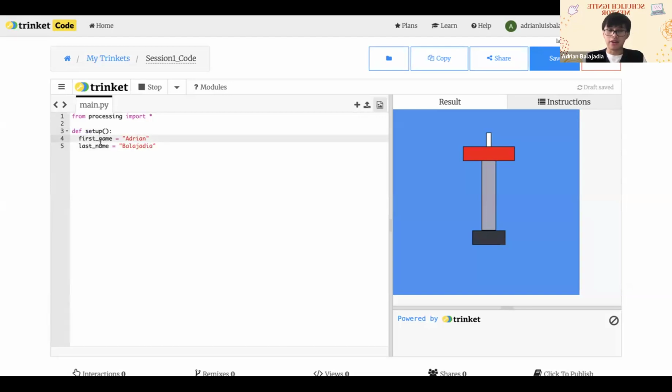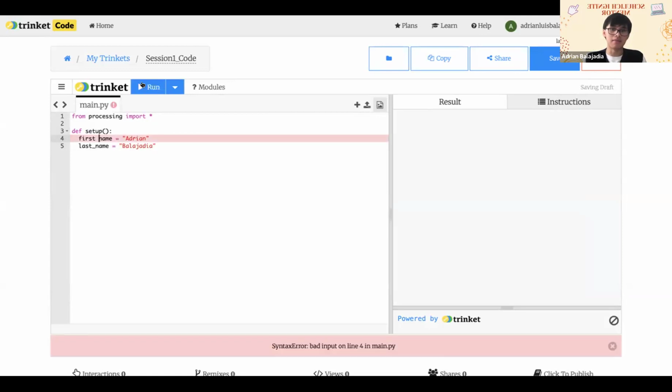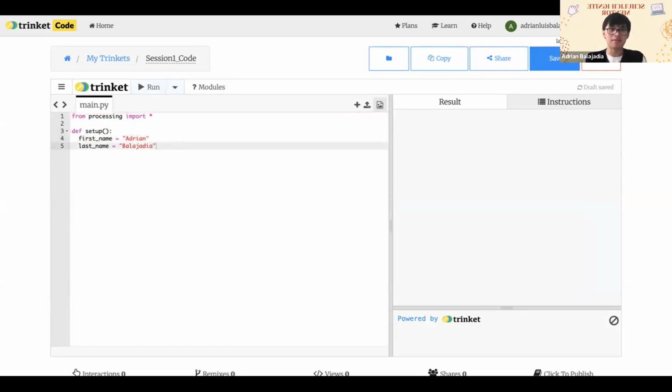As another note, variables can't have spaces in them. See, bad input. So when you're defining a variable, choose a good name. If you want a space, just use an underscore. Then you could do print first name, and print last name.